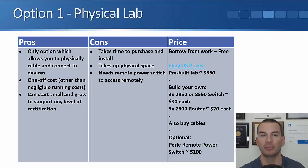If borrowing isn't possible, you can buy the equipment yourself. In most locations there are network brokers selling refurbished routers and switches, but eBay is almost always a cheaper option. If you're in a country where eBay operates, that's almost certainly going to be the cheapest way to build the lab. Note: if you're outside the US, don't take these prices as gospel — it's probably going to be more expensive for you.